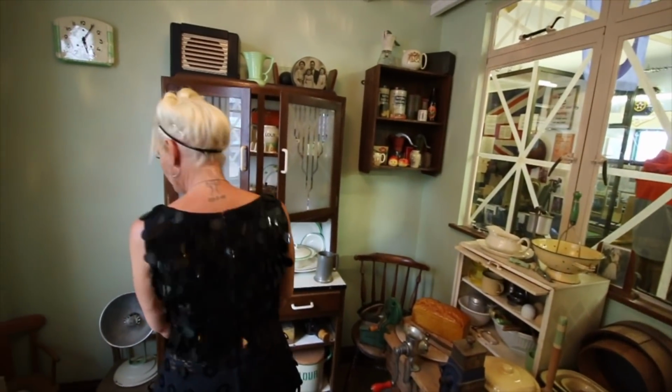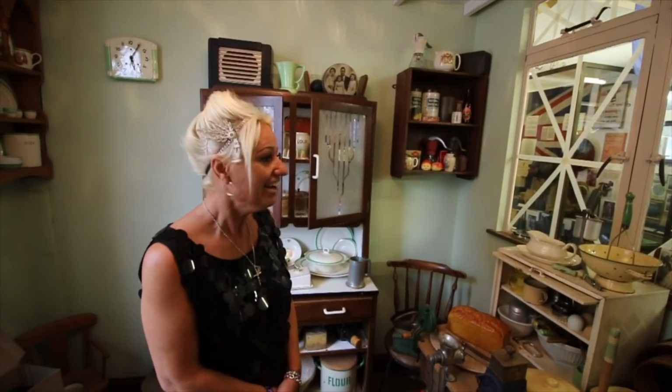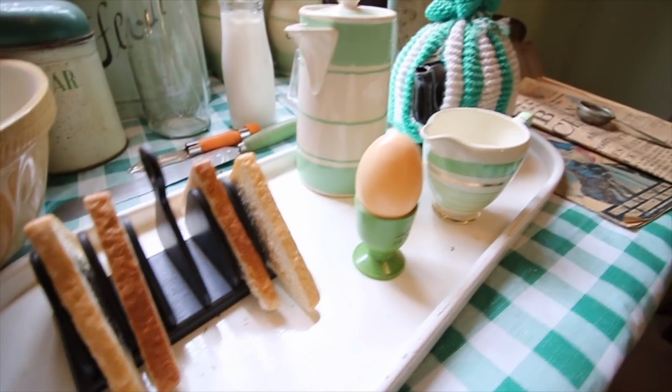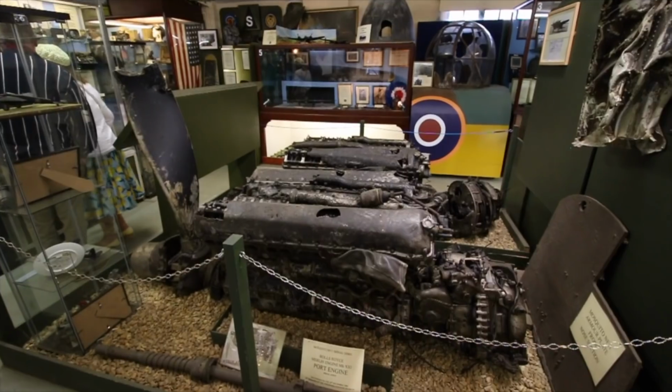I could live in here quite happily, Mazzy. I love it. It reminds me of my nan's house. It's very cute. I'm guessing 1940s kitchen. Yeah. Still eating the same things as we always did. Well, in them days, they all had tea, didn't they? Nowadays, it's all coffee. And actually, we ran out of coffee, didn't we? And bless, one of our neighbours gave us a jar. Thank you.